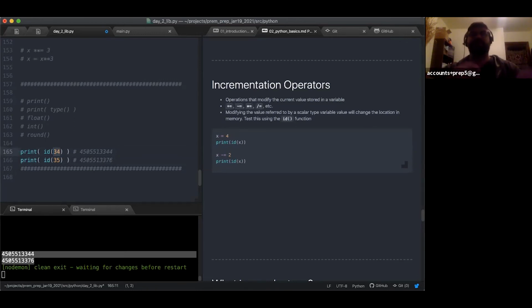But there are other, more complicated types that represent collections of information. So you might have a collection that starts empty in your program and grows over time, right? But it's the same collection, even though the value changes. If you add an item into the collection, the value changes because it used to be empty and now it has an item in it. So the value changes, but it's still literally the same item, at least as far as the program is concerned. As far as your memory model in your computer's RAM is concerned, it's the same bytes taking up the same space in memory, or at least it has the same id, right?